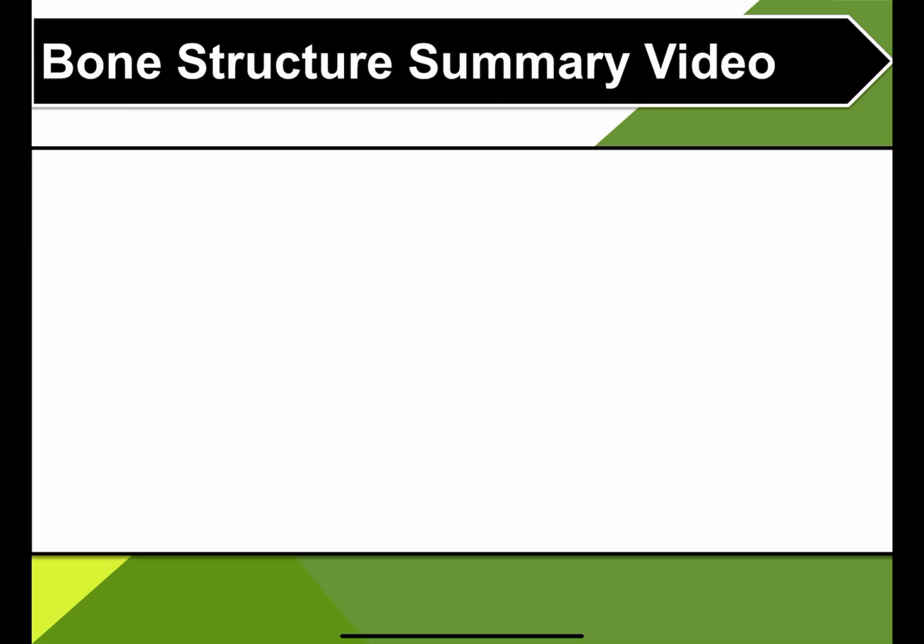So here's a short video that goes over the basic bone structure that we have discussed. It's kind of slow, with movement of some 3D animation of the different parts of the bone, but it gives you a really good view of the basic structure of the compact bone we're talking about. What is an osteon, what is spongy bone compared to compact bone, what the central canal looks like, and where those osteocytes live. Okay, so it's a good short animation video.